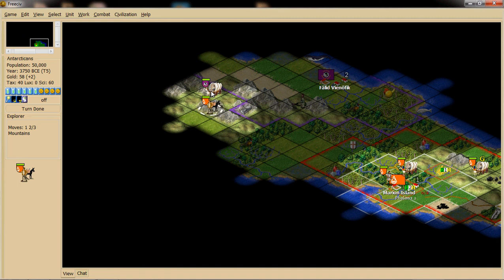So now you know a little bit about zones of control. If you find yourself thinking, whoa, why can't I move my unit? There's some enemies nearby, but it's not letting me move onto this tile. Maybe you're within a unit's zone of control already, and where you want to move to is also inside a zone of control. Therefore, he cannot move to that tile. Understanding zones of control is incredibly important for the type of situation that we see here, as well as warfare.